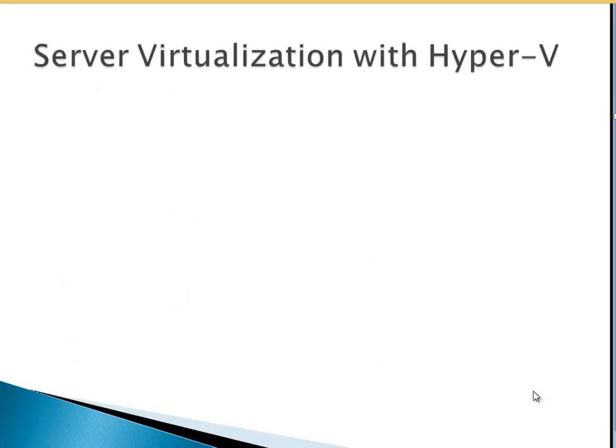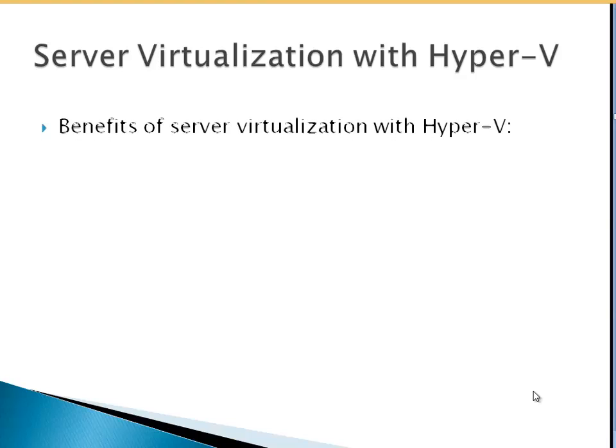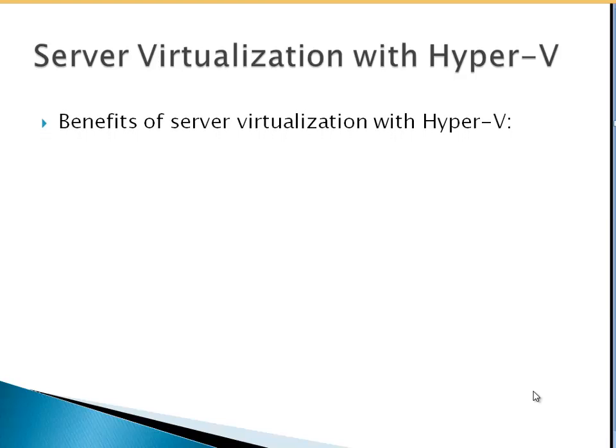So, server virtualization with Hyper-V. Benefits of server virtualization with Hyper-V. Well, we have many benefits, but one of the main benefits is invisible to users. Users can use workstations, client machines, file servers, printers, and so on. All those machines will be running in Hyper-V. They will be virtual machines. The users will not see the difference if it's a virtual machine or a physical one.